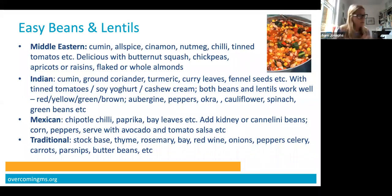And one of the things I've done before, sorry, going back to the fish parcels, is you can wrap them up flavored and raw and bung them back in the freezer and then just defrost and bake. So that's another good time-saving way for those of you struggling with fatigue. But again, quite low washing up with this.